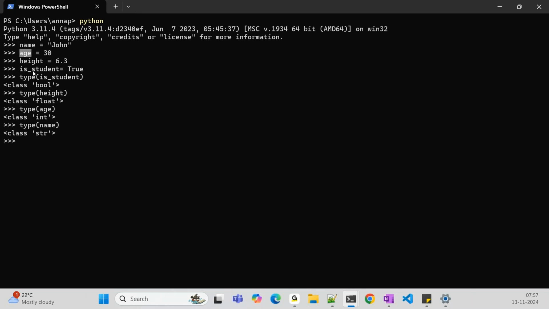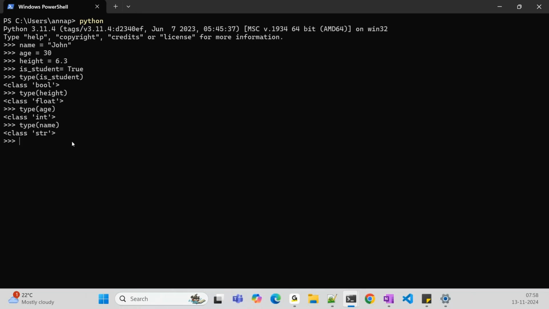So how does it understand? Whatever comes inside the double quotes is considered a string. An integer it knows because it is not coming with double quotes and it's a number, and if the number has a decimal point, it's a float, and if you give either true or false, it is boolean. So now let me try a few things.